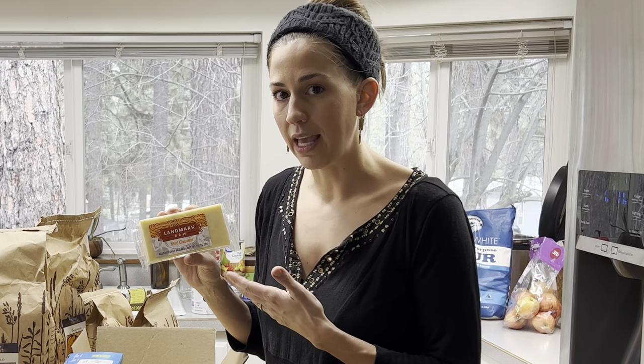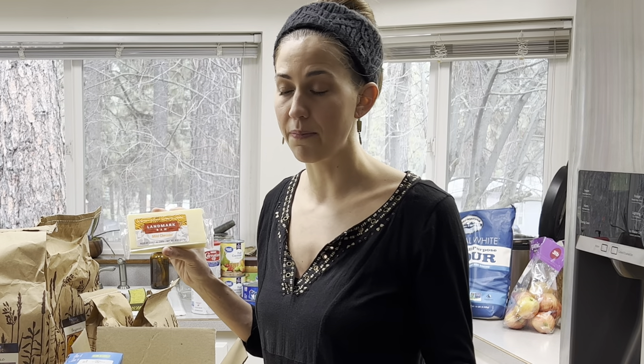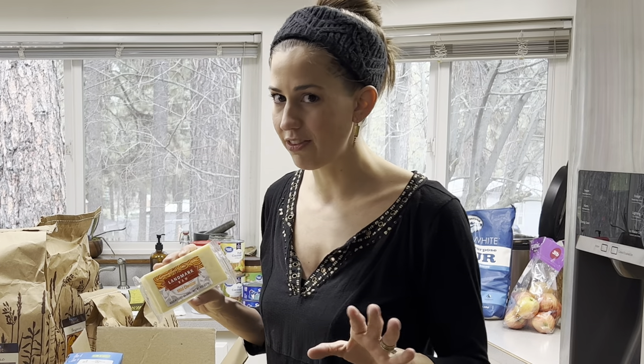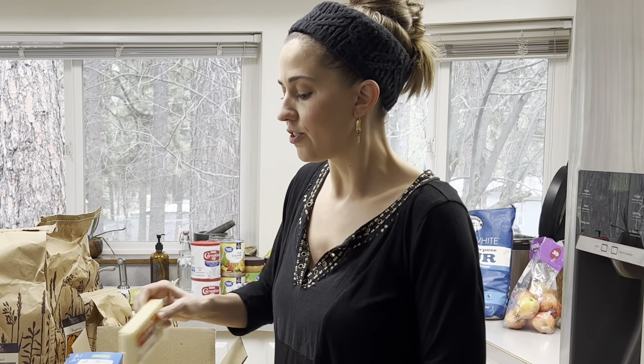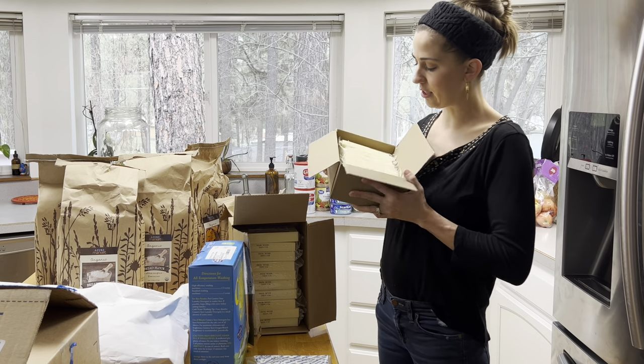However, this is raw mild cheddar, so we're happy it's a raw cheese. We also know there are strict regulations to be able to stamp something organic or grass-fed, so you pay an inflated cost for those certifications. This particular cheese doesn't have those labels, so it's less expensive. For this month I felt okay spending less money trying out a different cheese — it's all about finding what suits our family, our needs, and our flavors. These are the 10 pounds of cheese, and they came individually packaged in little containers.